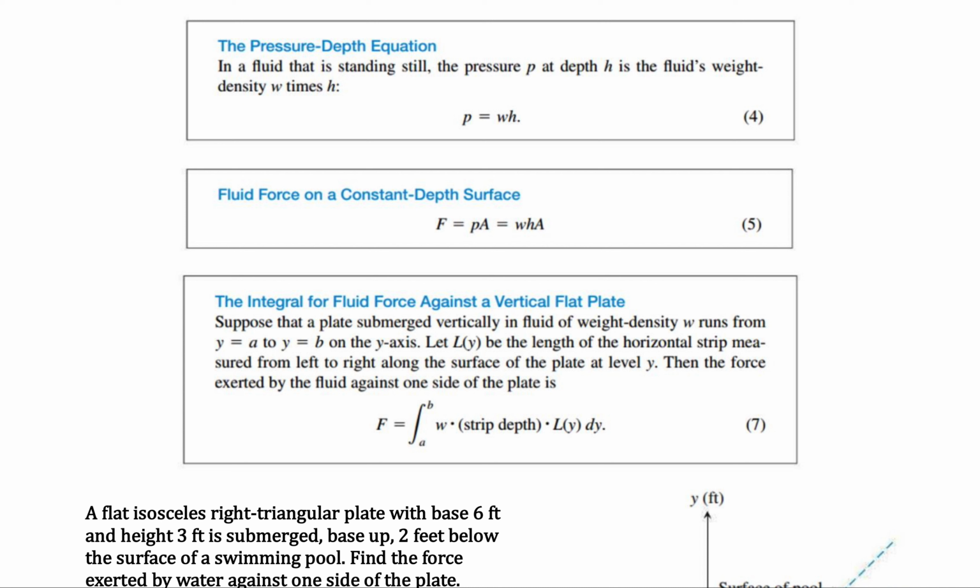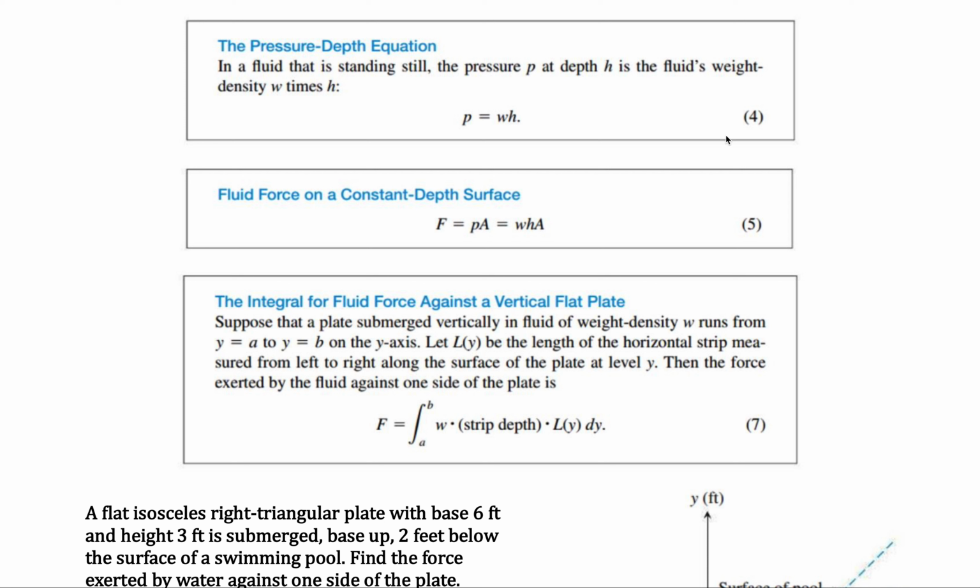So the last thing I'm going to talk about in this section are some fluid forces. And I'm going to start with a couple equations here for you. And the first one has to do with pressure and depth and weight density. And it says in a fluid that is standing still, the pressure P at depth H is the fluid's weight density W times H.